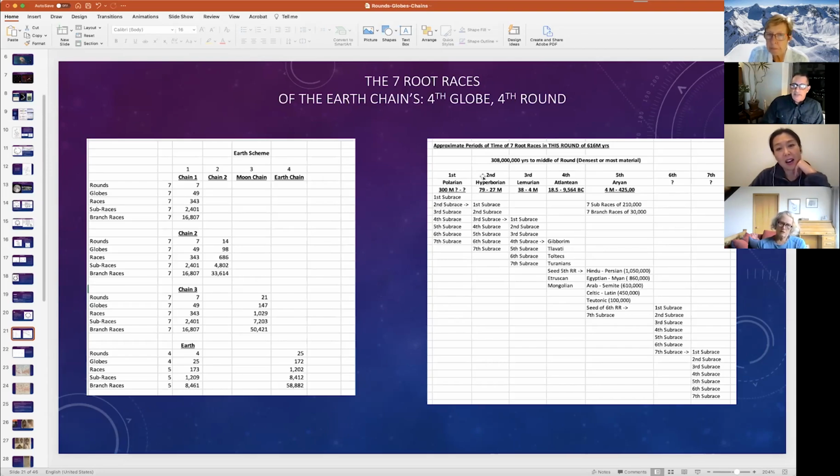But the next root race always comes out of the sub race of the previous one. So the second comes out of the second sub race of the first. The third root race comes out of the third sub race. But there's a tremendous amount of overlap in the years where they coexist. We have Atlantean types still here on Earth. In China, the Manu of the fourth root race still incarnates here on Earth. The third doesn't. The fourth root race is not regarded as reaching its height yet. So it isn't done. And it provides a suitable evolutionary ground for wherever it is right now. The core of it is in China, where the Manu is. But for its evolution, for all those types in the scheme, in the chain that are not ready to move into the fifth. And so there's a whole lot of overlap.